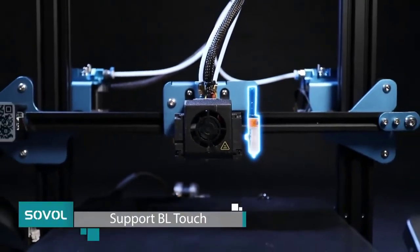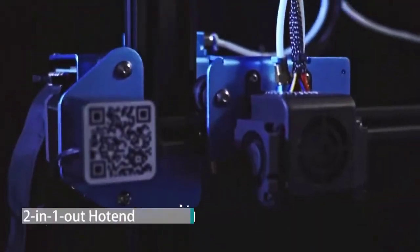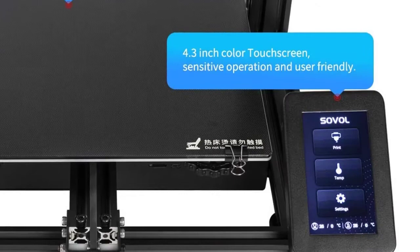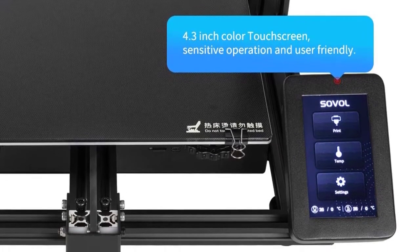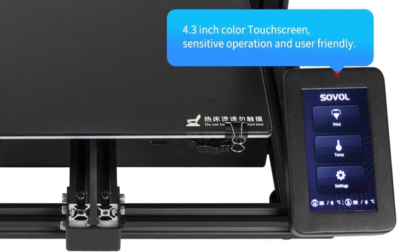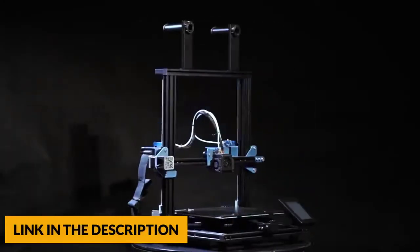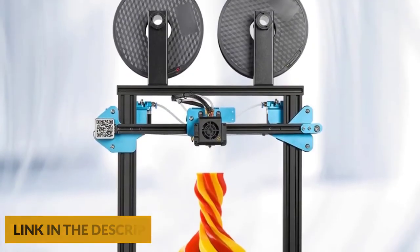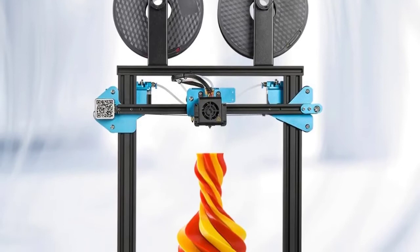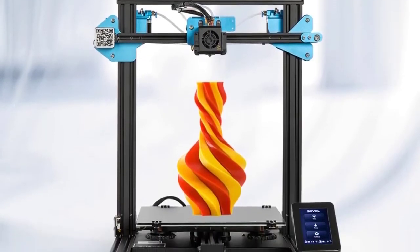This printer provides high speed and stable print quality. It comes with a 4.3-inch LCD touchscreen color display, and is the first 3D printer equipped with a portrait rail screen on the market. It provides a superior gripping surface that negates the need for glue or hairspray, while also making prints pop off easily once they have cooled to room temperature. The SV02 3D printer can also be used with laser kits to expand the laser engraving function.